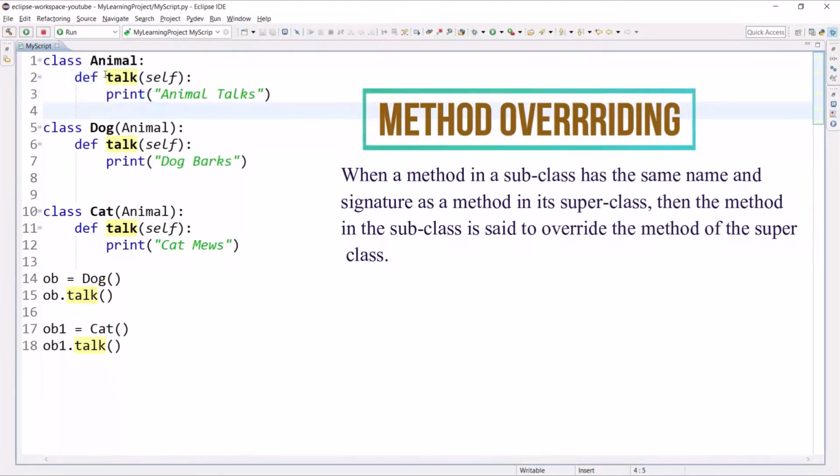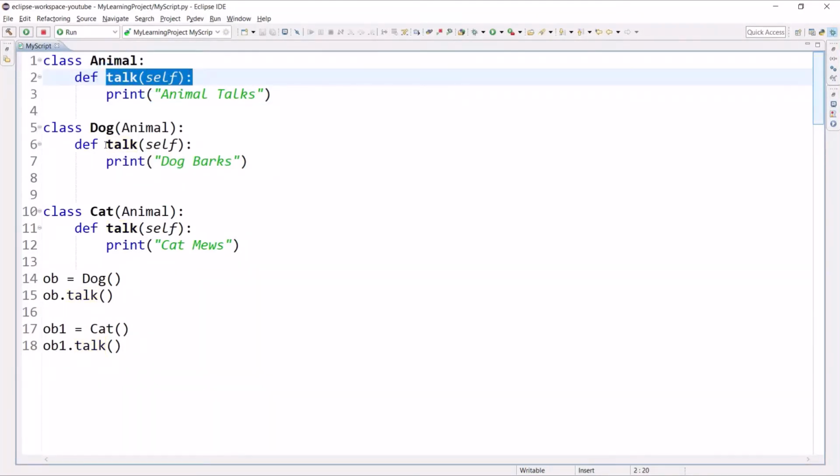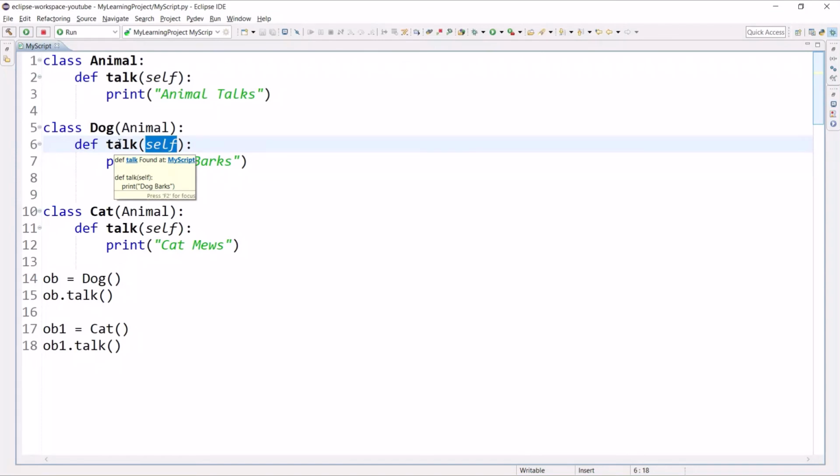As you can see, this method, talk, is provided by the parent class Animal, and the implementation is changed by the Dog class, but we are not changing the prototype of this method, the talk method, and it is not accepting any argument. So method overriding says the method that is provided by the superclass is redefined by the subclass.